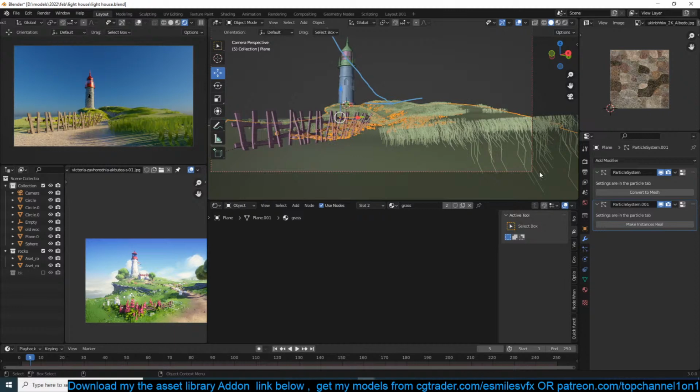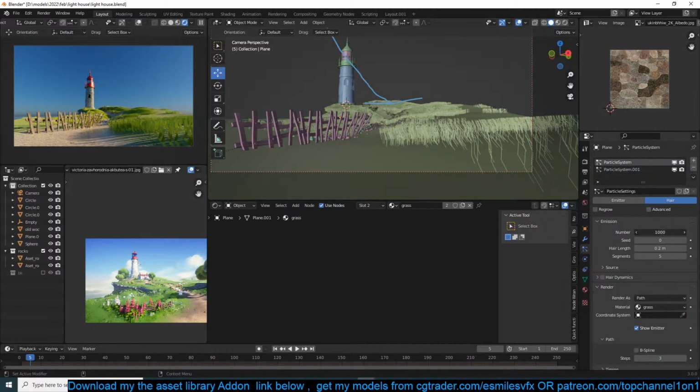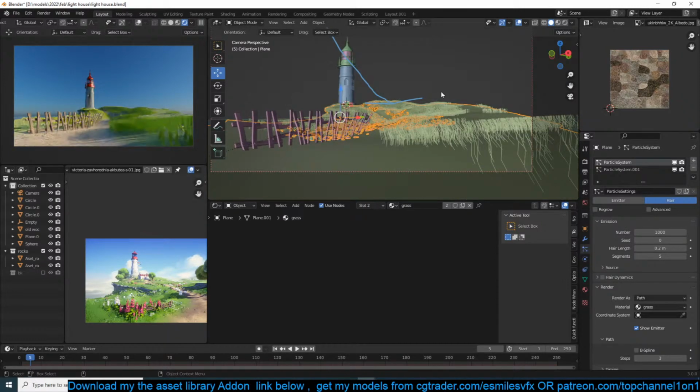Like that. Maybe we need more particles for the grass. Let's just have it as 1,000. Overall scale, not Shift Z.